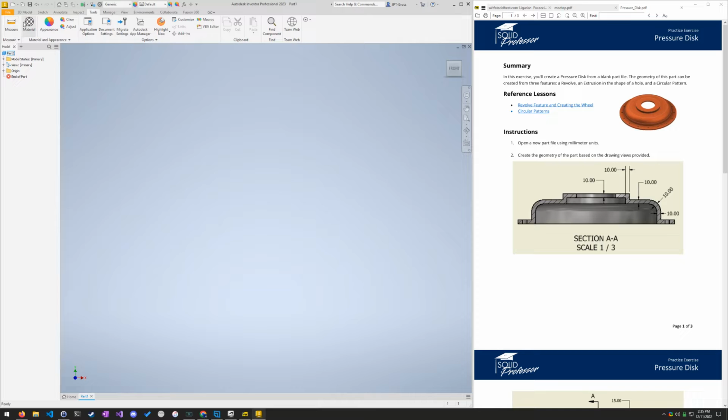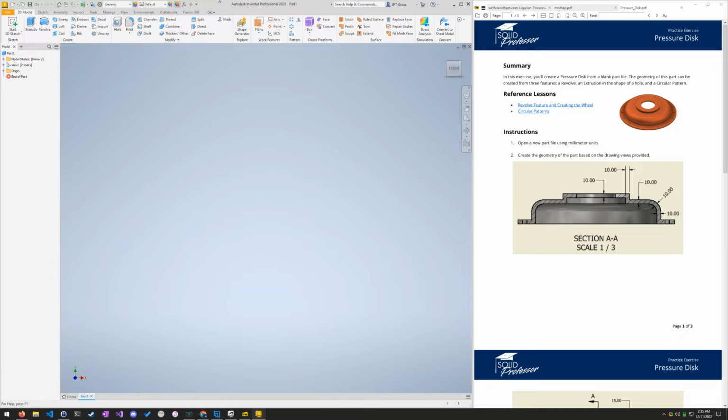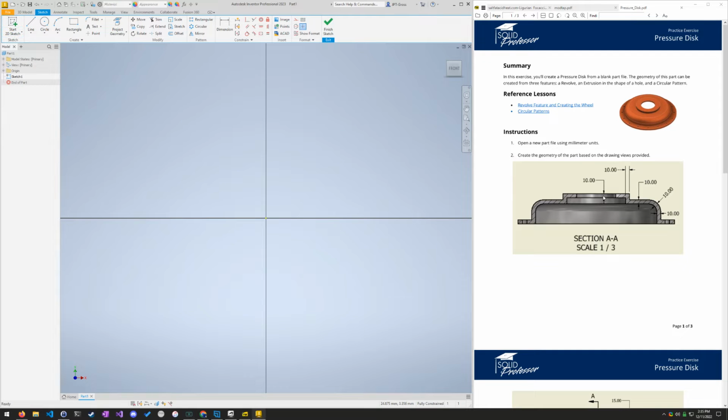All right, so let's go back to 3D Model in the ribbon. We're going to create a sketch on the front, also known as the XY plane. And we're going to look at this. So this is what I mean by using the Revolve tool. So we're going to have an axis, right? In this case, the Y axis like that.